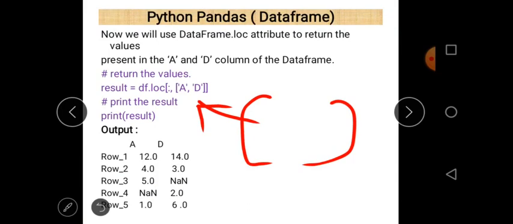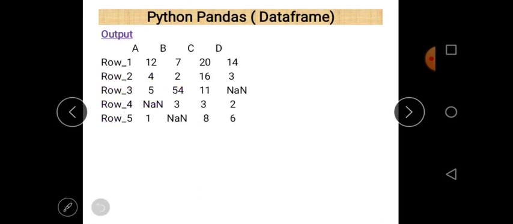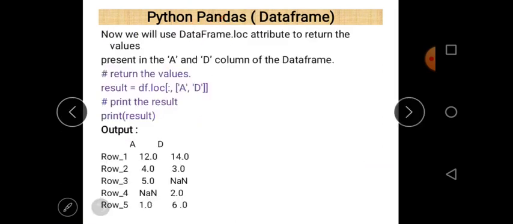So what will be the final answer after the execution of that statement? Obviously all rows will be selected, and only two columns will be selected after the execution of that statement. So that's why it is the answer. All values selected regarding two columns A and D only. In comparison to the original data frame, the values of columns B and C will not be selected, and only the values for columns A and D are selected. So there are only two columns, A and D.